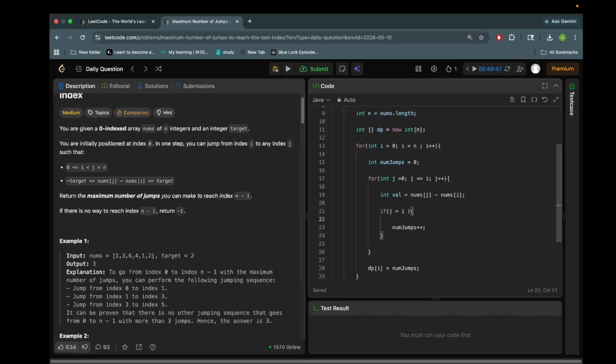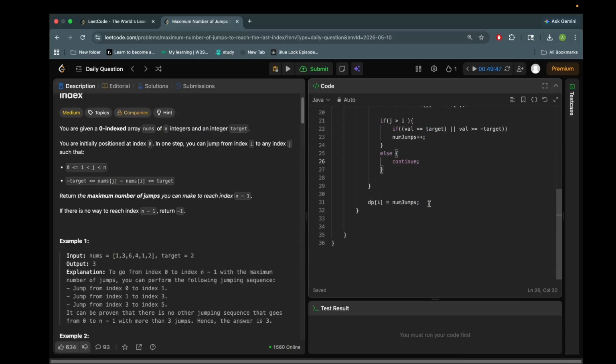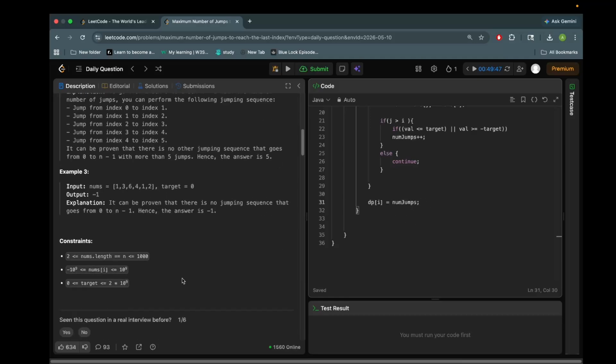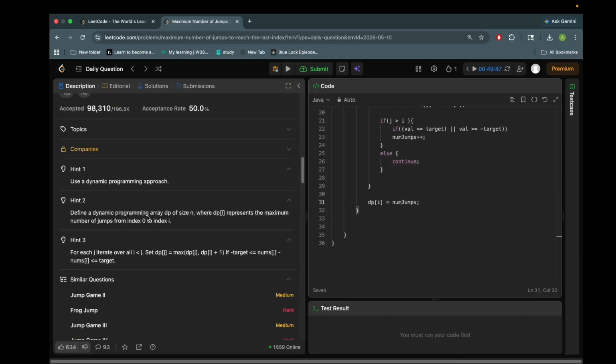If j is greater than or equal to, then check if value, else continue, right? So we create the number of jumps for each j iterated over.